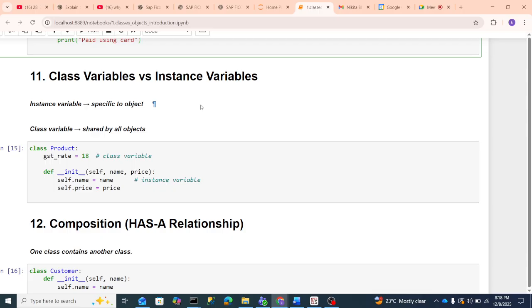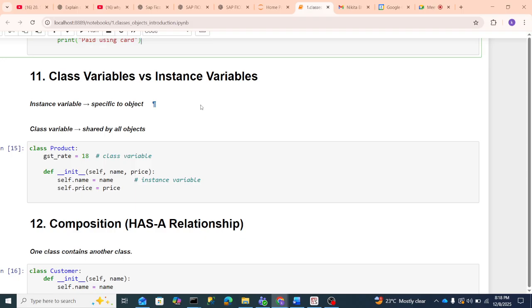There are 500 employees in an organization, so that is a constant, the same for all the objects. Such variables we create as class variables. I'll show you clearly how to create class variables and how these variables are stored, with a graphical representation. First try to understand what a class variable is and what instance variables are.